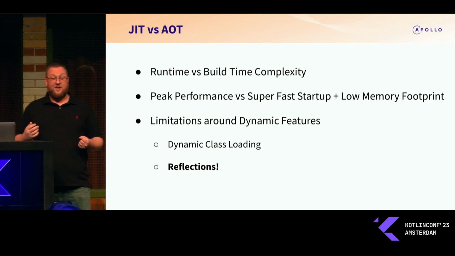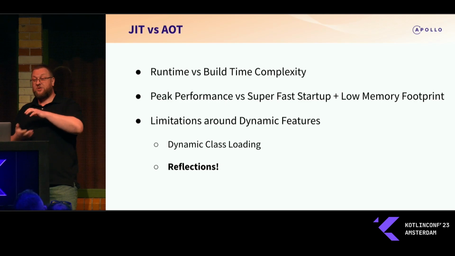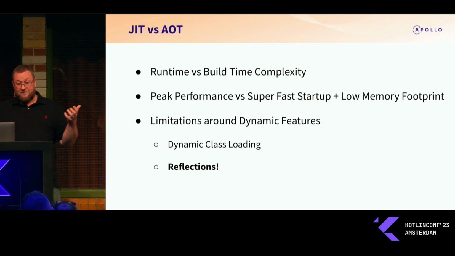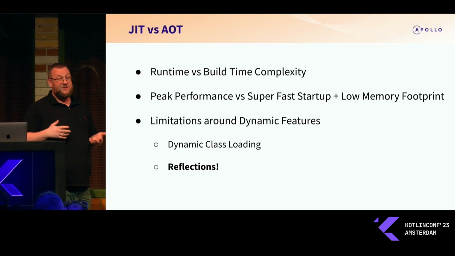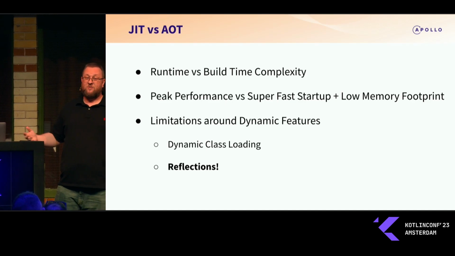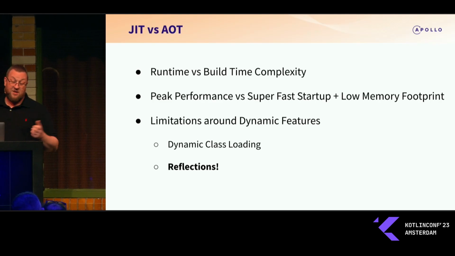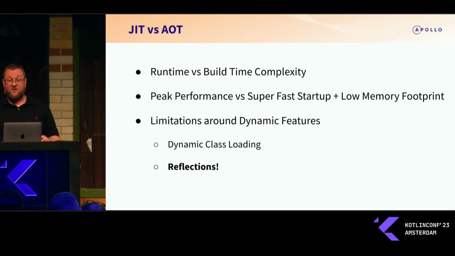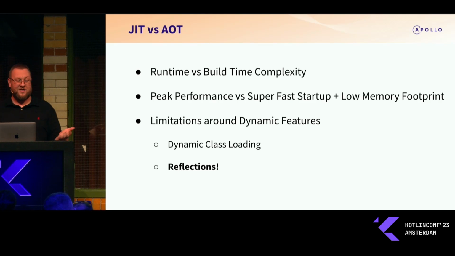But on the other hand, you're going to have pretty much instantaneous startup, a very low memory footprint, and the native image is also going to be smaller. But if you're looking at peak performance, well, the just-in-time compiler and 20-plus years of JVM still beats it. So if you have a long-running server and you just want to process as much as you can, you want to use the JVM. That's going to be a better fit. But GraalVM could be a good fit because it starts instantaneously. You don't need to run a base load. Just start your application on the request.